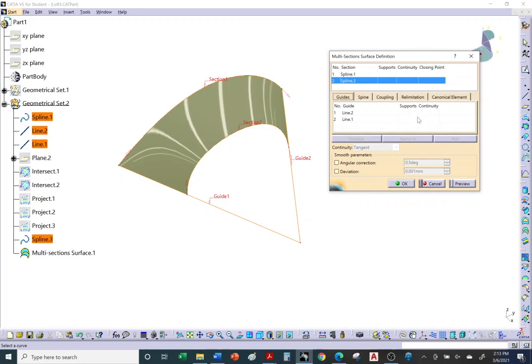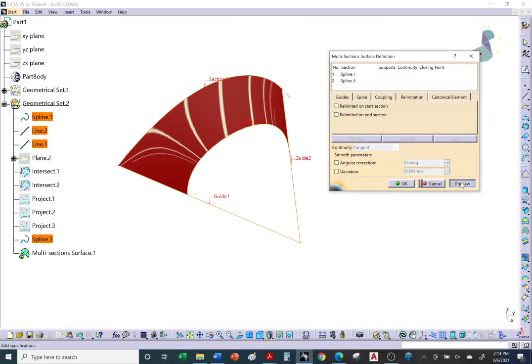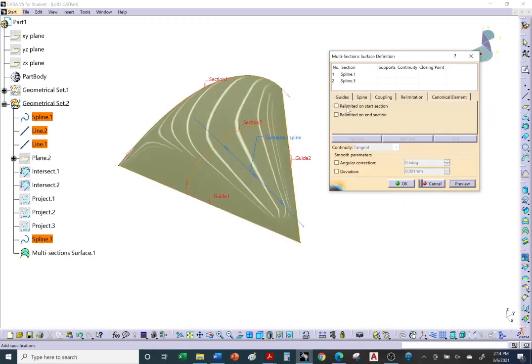So there's supposed to be an end section and I don't see it. Could it be here, the limits? Let me turn these off, see what happens. Preview. Oh, there it is. I had to turn off the relimited. So it was limited by the two sections, right? So actually I had to only turn off the end section, which is the second one. So it was limiting the surface to stop here because these were checked. So we turned off, go to relimitation.